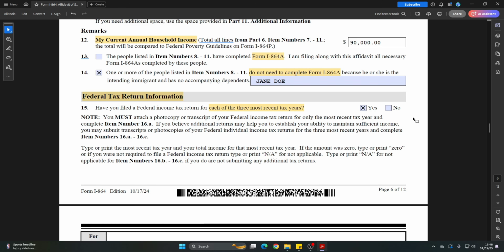Until April 15th of this year, the tax filing deadline, you are allowed to keep using the 2023 taxes. Of course, if you end up filing your 2024 taxes, then you will count 2024 as your most recent tax year. Now, that doesn't mean that USCIS will not send you an RFE and request additional information because they may not be comfortable basing their decision of your sponsorship ability based on taxes from basically 2 years ago. So you want to make sure that as soon as you are able to file 2024 taxes, then you do so.